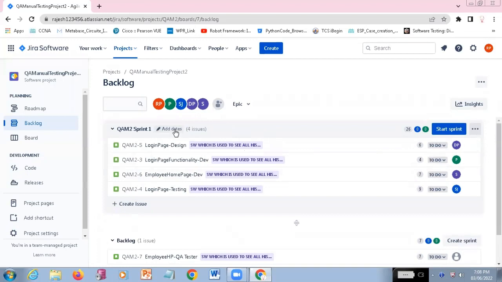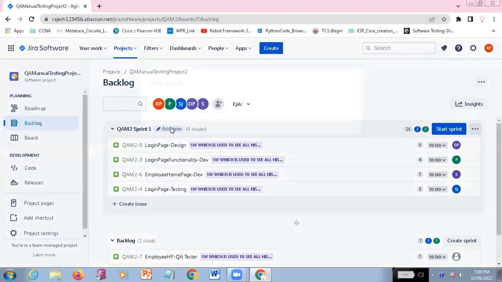Okay. Now they are going to decide when the sprint is going to start. So here you should confirm before starting itself. You should make sure that the story points that have been allotted to you are fine or not. If that is fine, then everyone has accepted it, and they are going to start this particular sprint. See, now they are going to decide when to start the sprint and when to end the sprint.